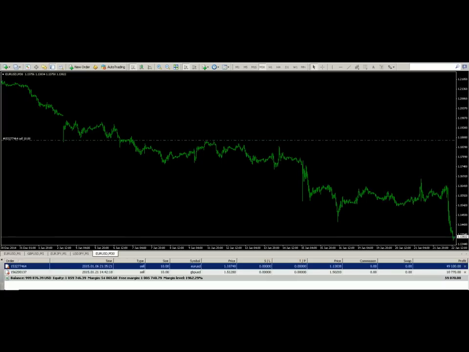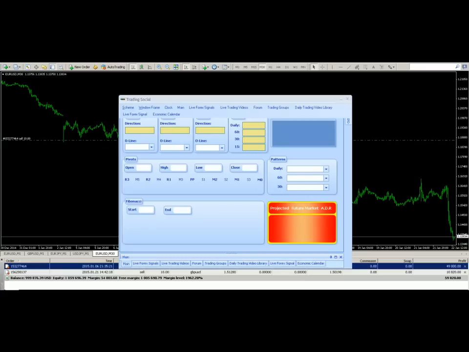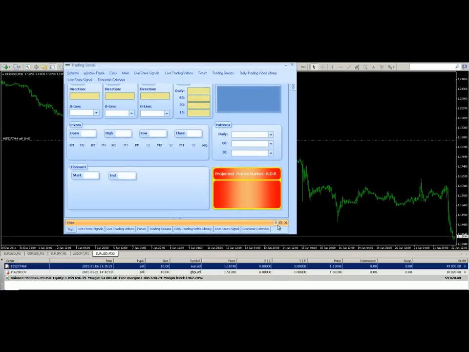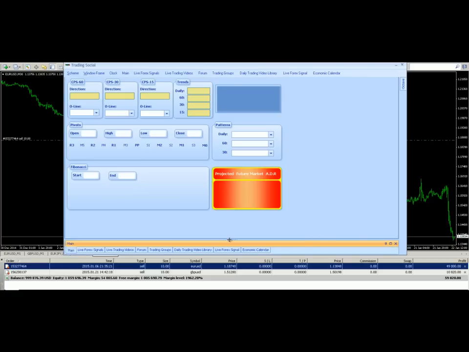So what I'm going to do next is go ahead and load up the Octave, and I'm going to show you how it works, and also explain what you're looking at on this particular chart and how this trade actually happened. Okay, I got the Octave loaded. I want to go ahead and resize it a little bit.